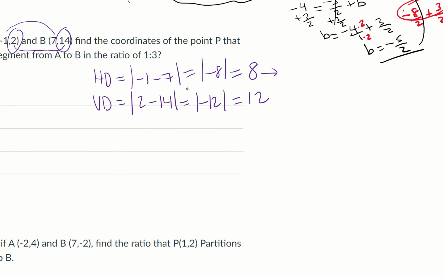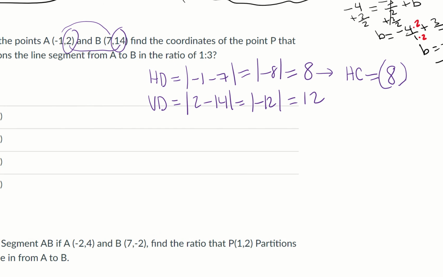And then you want to do your change in your horizontal distance. So you want to do the horizontal change, otherwise known as delta x, or change in x. Okay, but I'll just call it horizontal change. So horizontal change is equal to, what you have to do is multiply each of those numbers by the fraction of the ratio. So here you're going from A to B. So that means that this here has to do with A, this here has to do with B.